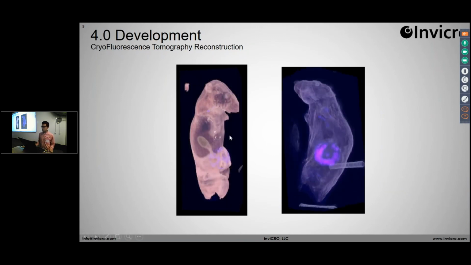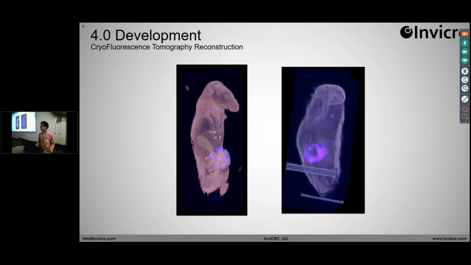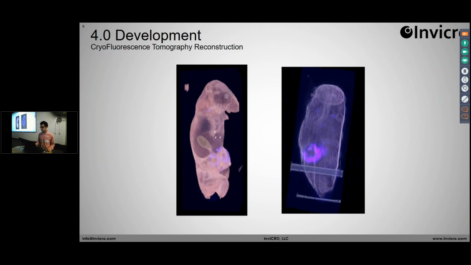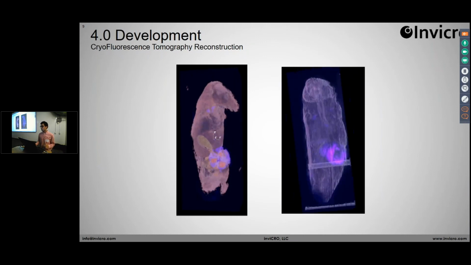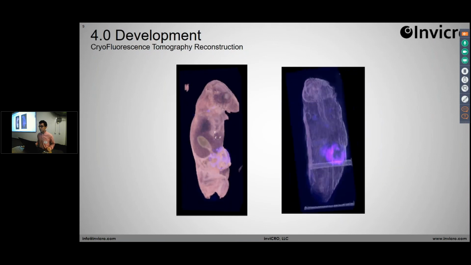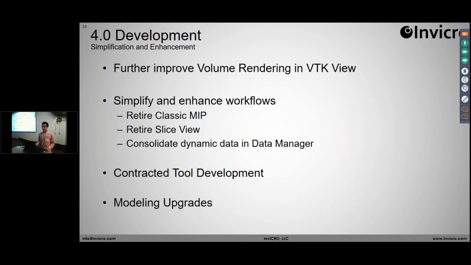You can see a little movie of it on the left of what happens when you adjust some of those opacity transfer functions. There's some neat work that's going on in 4.0 that's nearly done, and that'll be available in the next release. Along those lines, we're doing a lot of enhancements to the volume rendering, and there should be some really nice images coming in 4.0 to that effect.